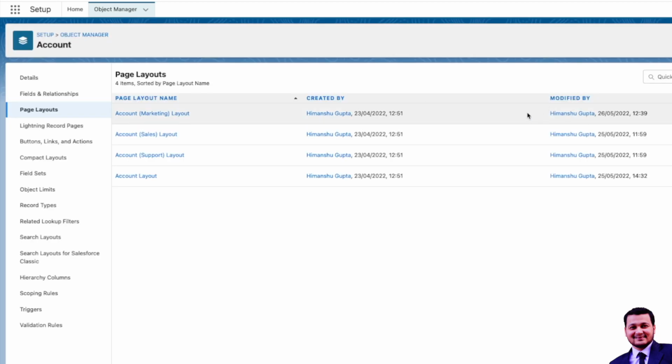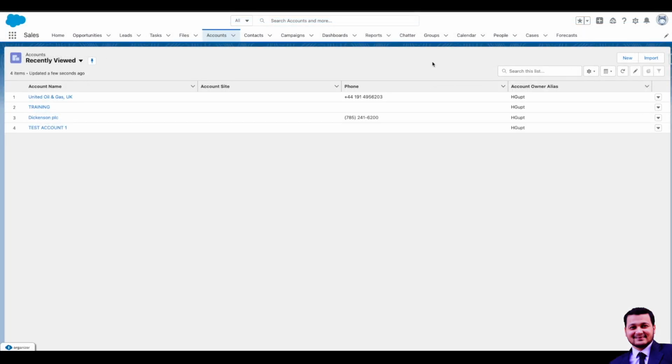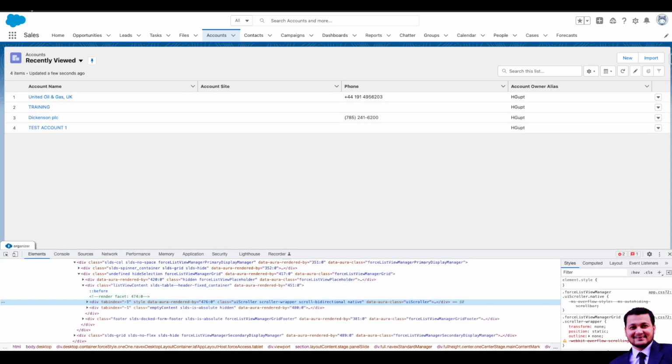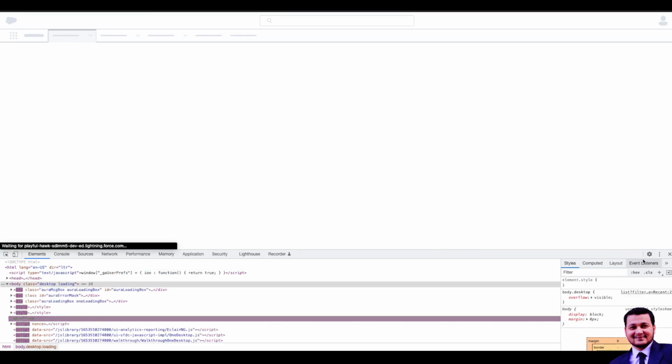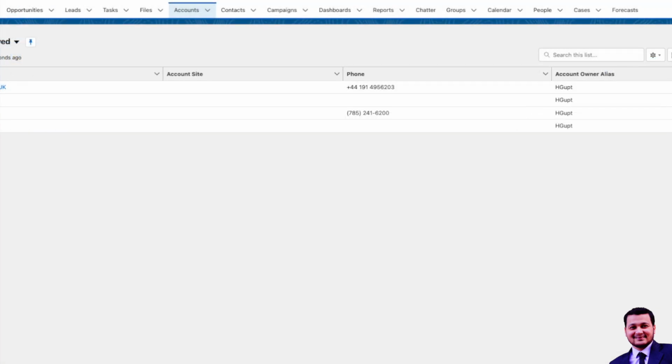Let's do a refresh. Always, in Lightning, prefer refreshing your page, because Lightning uses a lot of caches and cookies. Most of the time your page would get loaded from your browser itself rather than coming straight from the server, so it's better to refresh. And if you are not able to see your change in the page, as I've shown you earlier, go to inspect, and when you right-click on the refresh button you would see an option of empty cache and hard reload. You can click that, and that would clear your cache and load it straight from the server. That would help. Right, so let's click new.